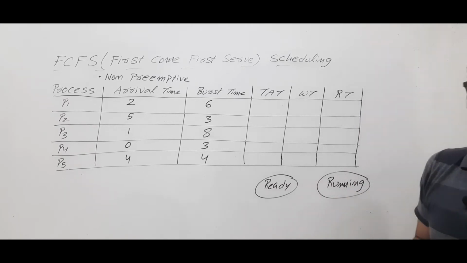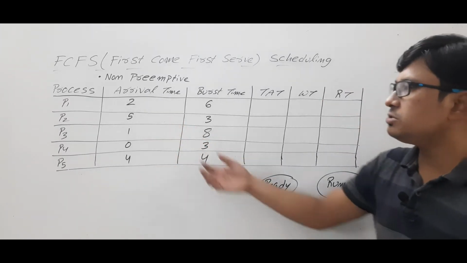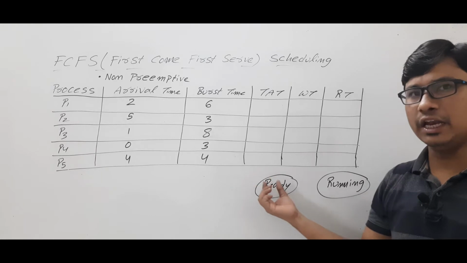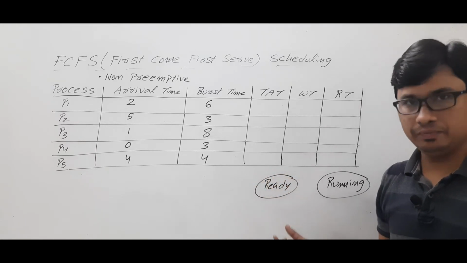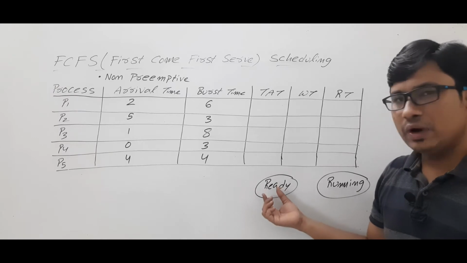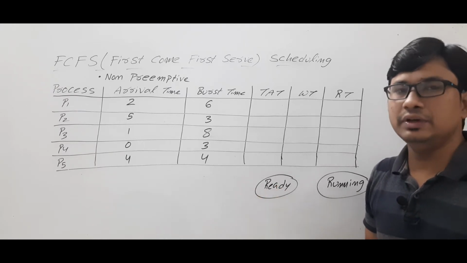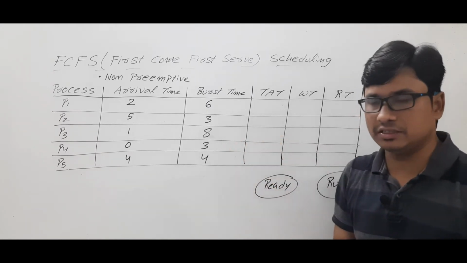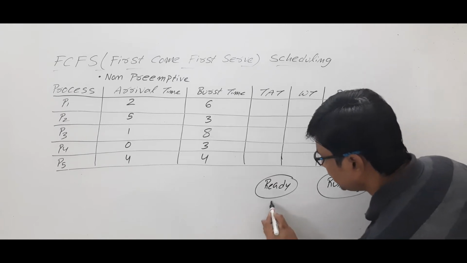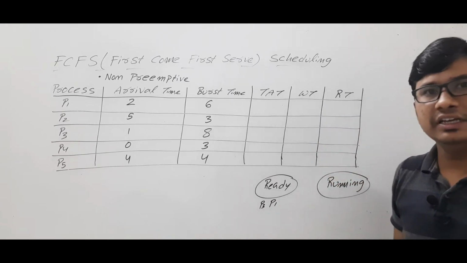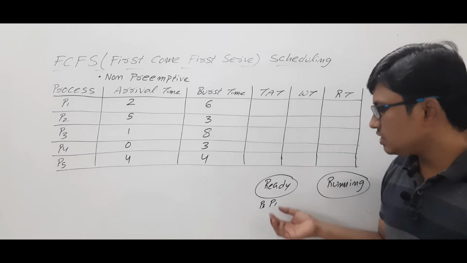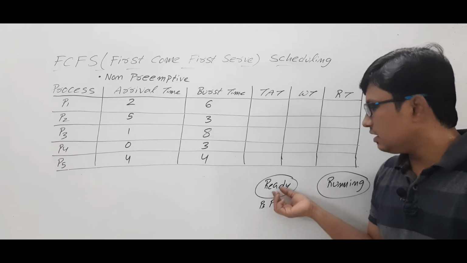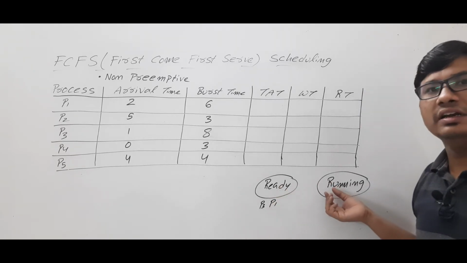Now look here, we have the arrival time. What is meant by arrival time is the time at which the process has arrived in the ready queue. Is it clear? Once the process is in the ready queue, the short-term scheduler, or any CPU scheduling mechanism, picks based on what CPU scheduling mechanism we are using. Suppose P1 and P3 are in the ready queue. If you are using the first come first serve mechanism, the process which arrived first in the ready queue will be dispatched to the running state.